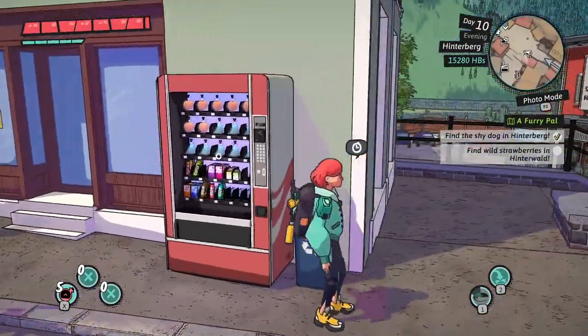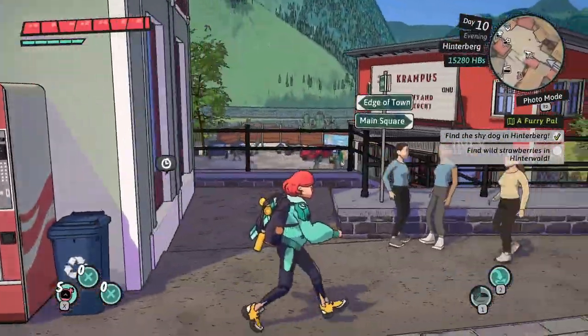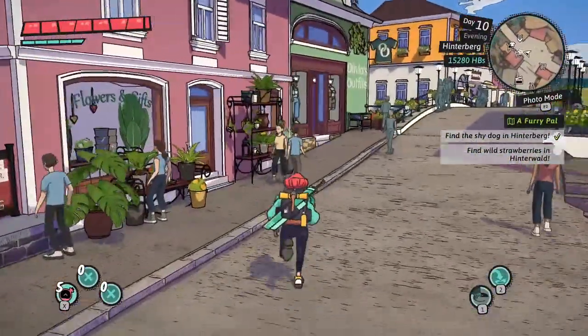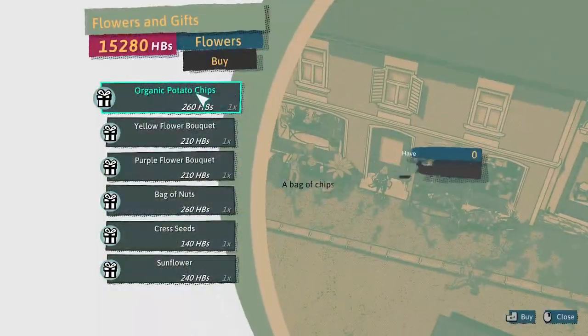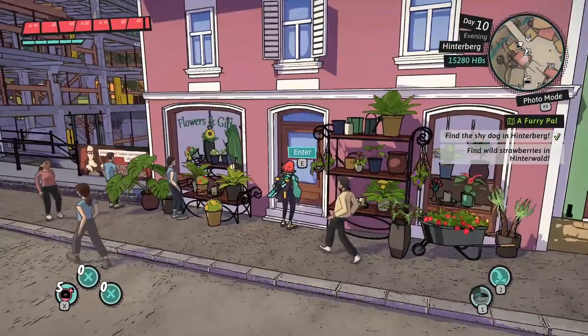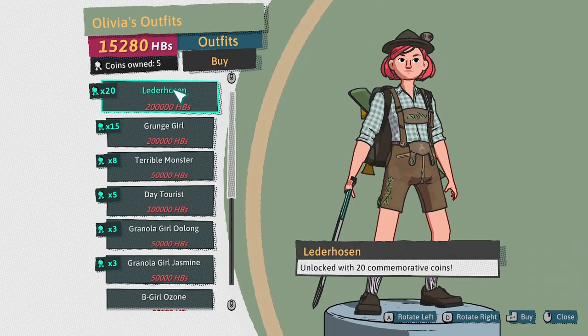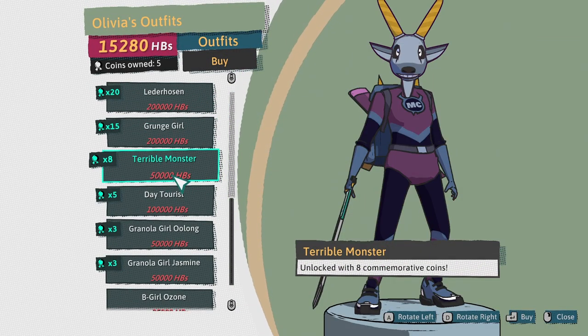Or that's the shop. Can I buy strawberries? Nope. Flowers and gifts? Nope. Clothes? Lederhosen! What?